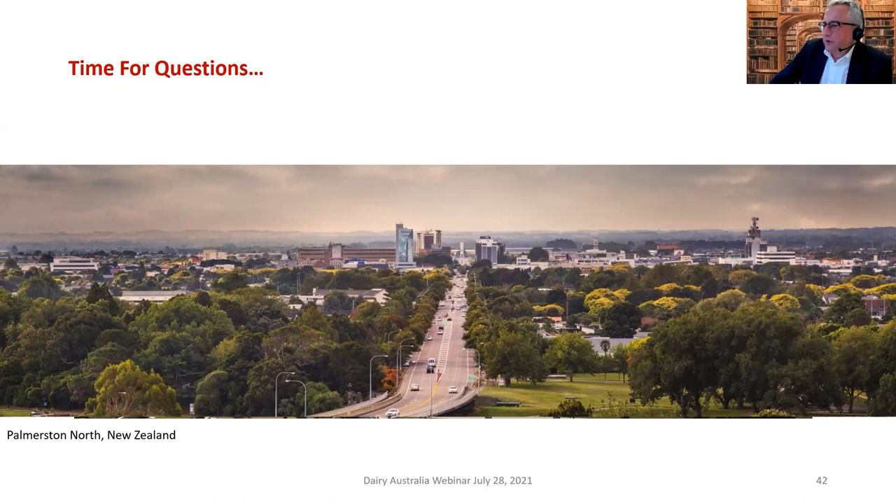First question: Can Australian cheesemakers create cheese that tastes like raw milk cheese using pasteurized milk? Absolutely. Decades ago I thought the reason French cheese is so great is because they don't pasteurize, but not necessarily. There are ways to use cultures from culture houses to get excellent flavored cheese. Here in New Zealand, a Dutch family near Auckland makes a company called Maya and produces very good Gouda. We tend in Australia, New Zealand, and even more so in the United States to create cheeses that are safe, consistent, and with no surprises — what I refer to as the boring cheeses.